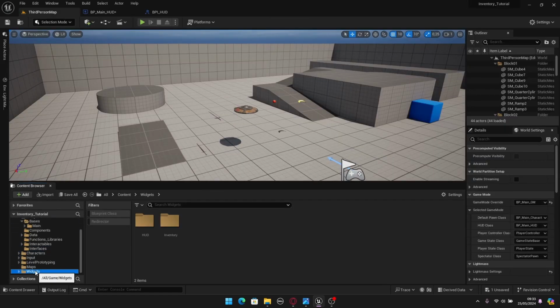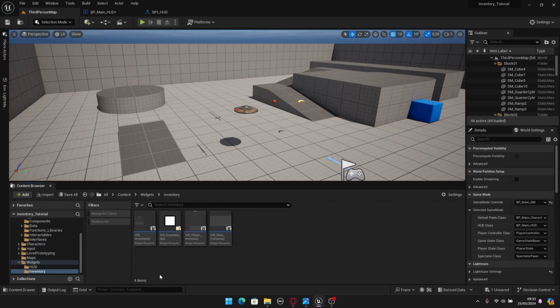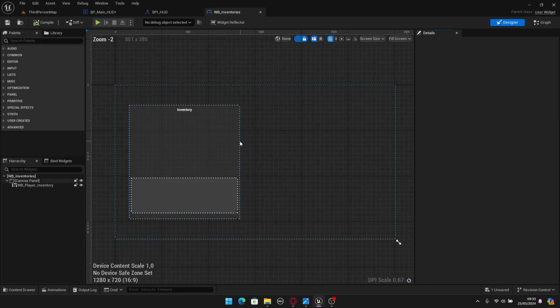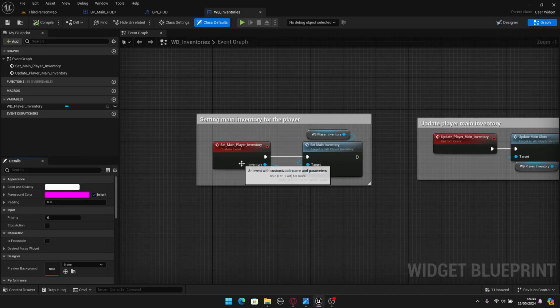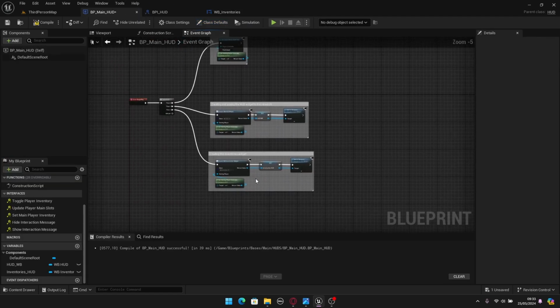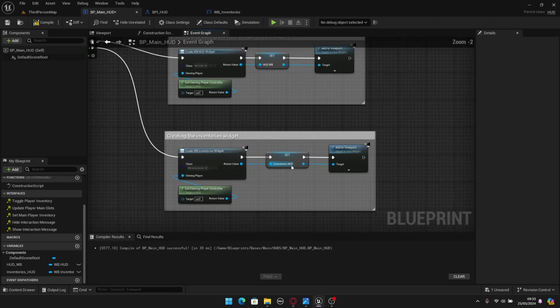If we go back to the widgets here, inventories, and if we open the WB inventories, here we have the player inventory, and if we go to the graph, we have the function to set the main player inventory. We created this here. So we just need to call this function through the reference of this inventory, and we created this reference here when we create this widget, and we set the variable.